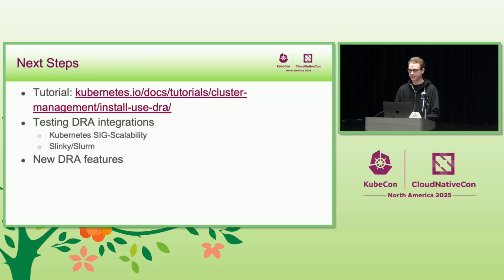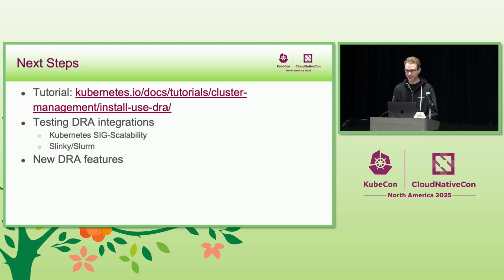So once you've gotten the basics of DRA down with the dra-example-driver, there are some ways that you can dive deeper. The tutorial in the official Kubernetes docs by Laura Lorenz uses the dra-example-driver to go into more detail about the components that make up DRA drivers in general, and provides more commentary than you'll find in the dra-example-driver's demo. DRA intersects with many parts of the Kubernetes ecosystem, like auto-scaling and batch scheduling. And since the dra-example-driver is a lightweight and portable tool, it's a great tool for testing these integrations.